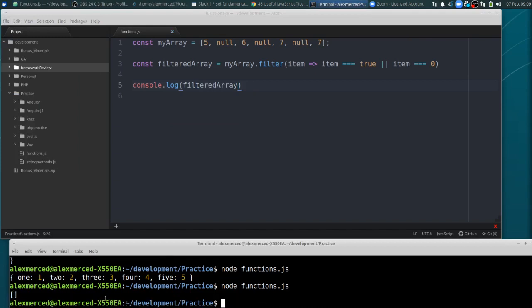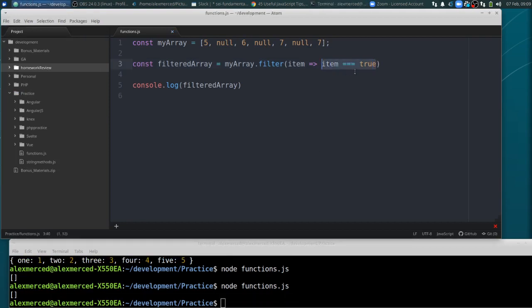Okay, I get an empty array. That didn't quite work out the way I wanted to. Let's see here. Okay, let's just do it this way. If item, I think I just need to do this.